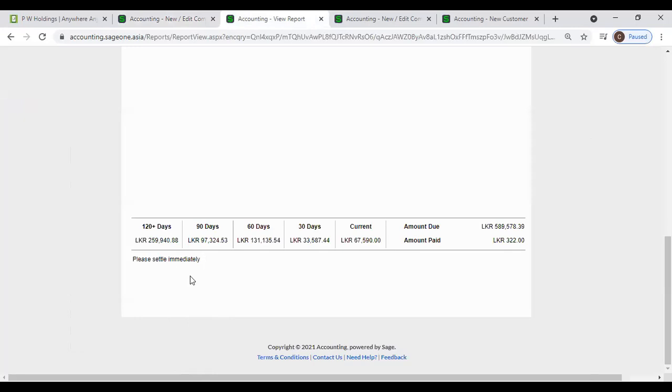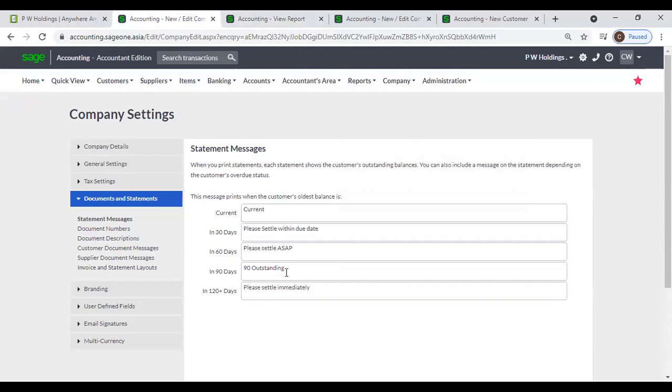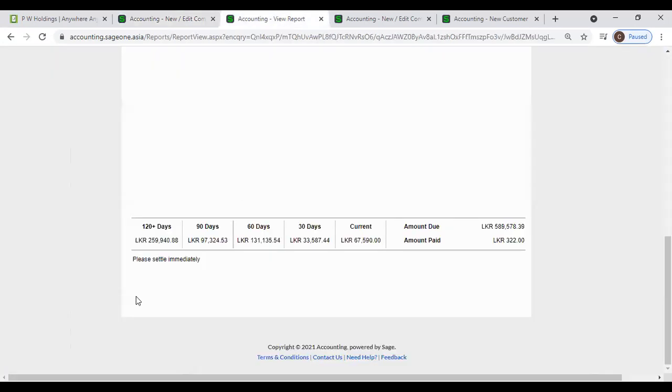Therefore, it will display here. And if this customer is only 90 days, it will display 90 days outstanding. Right. Like that, you can set messages based on customers outstanding, and based on that customer outstanding, this message will display in the customer statement. Okay. Based on your company, you can set messages, and based on customers outstanding, it will display that message here.